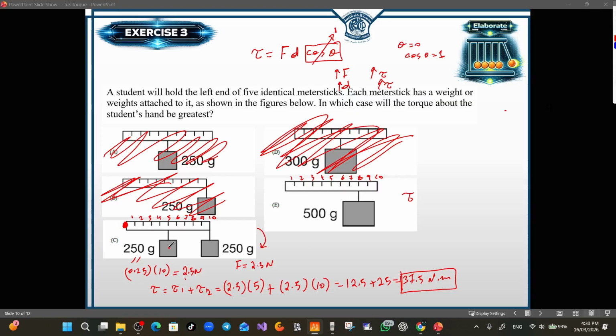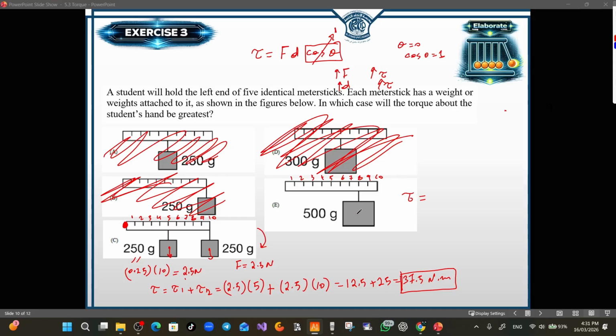So this force here and this force here will rotate the meter stick in the clockwise direction. So instead of having plus and plus here, you can use minus and minus because they are acting in the same direction. This is why it won't affect the result. The answer will be exactly the same, but with the negative sign. Now, what about the last case? In the last case, we need to consider the direction of rotation. It's negative as well, but I'm not going to do that because I'm interested in finding the magnitude.